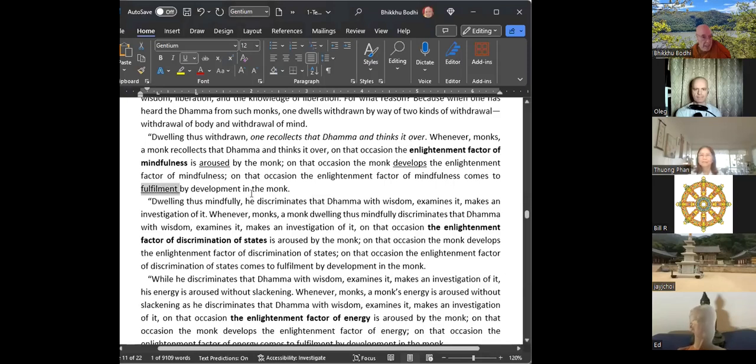Okay, so now you can see that the enlightenment factors are described here. Each enlightenment factor is described in the same way, with the same three phrases. We have the sequence, and the sequence begins with mindfulness. By cultivating mindfulness, you start to get a better understanding of the workings of your own mind. We could say that mindfulness opens up one's inner being, one's inner states, which have usually been hidden from us.